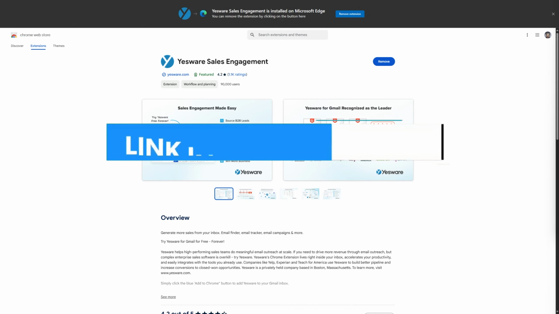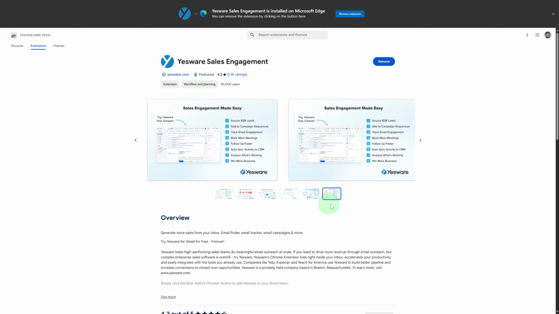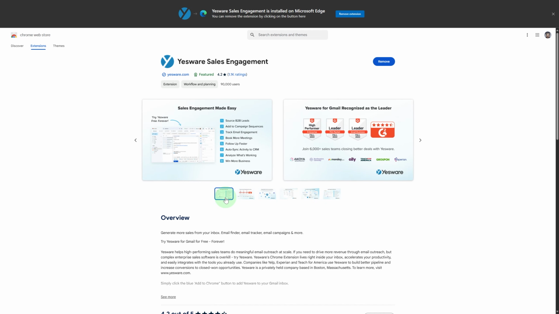Now this software comes in this extension format. You can see basically it is software for email outreaching and a lot of different types of email campaign systems. And the amazing thing about this is it is utilized with your own email platform, like for example Gmail, which is really popular. So all you need to do is simply click on this install button or get this extension. So I have added that already.